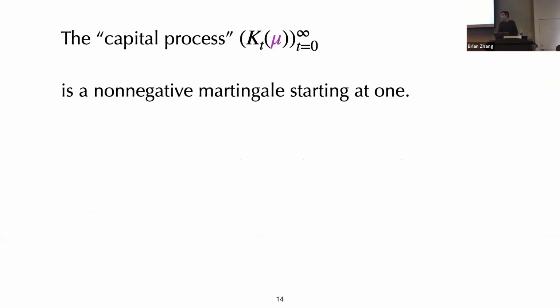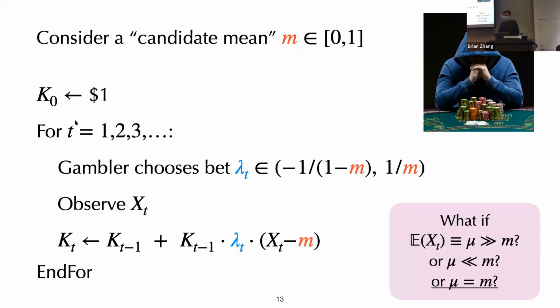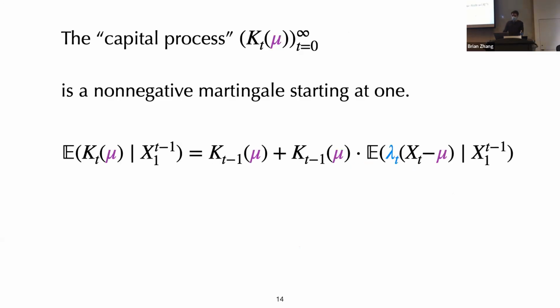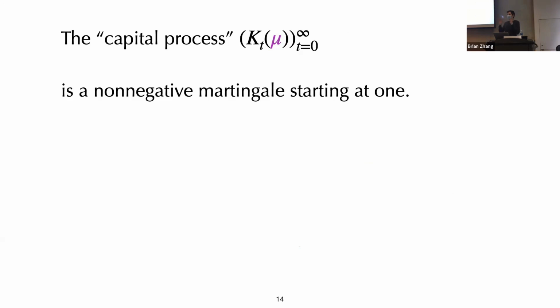It starts at, sorry? Non-negative plus the range. Yeah, I was just going to say that, but very accurate. So it starts at 1 because we gave the gambler $1 to start with. It's non-negative because of this range. So lambda t having to fall in this range is exactly why this thing is non-negative. It's a martingale because a martingale is just something that's conditionally constant in expectation. So conditional on the past, it has a constant expectation.